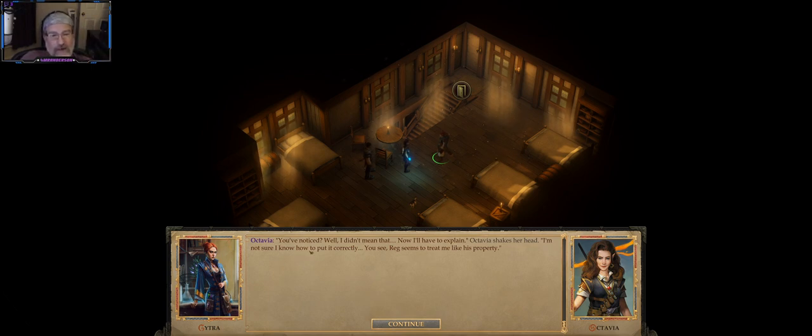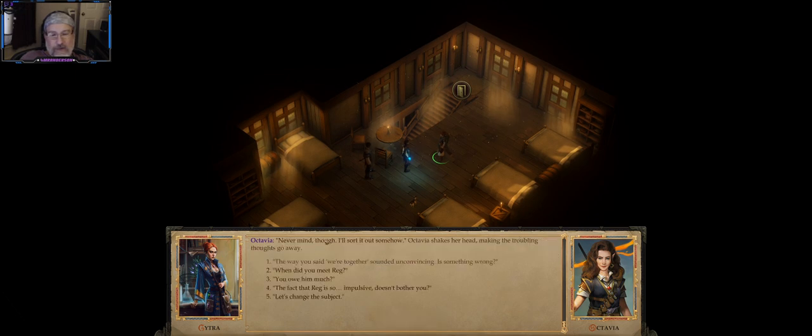You see, Reg seems to treat me like his property. Ugh. He's always kind to me. It makes me feel good when we travel together, or when we share a blanket at the campsite. But he always calls me my Octavia. I've told him over and over again that I don't belong to anyone, that I'm my own, and that I stay with him of my own free will. He only grins when I say that. I bet he likes to think that I'm his. Never mind, though. I'll sort it out somehow.